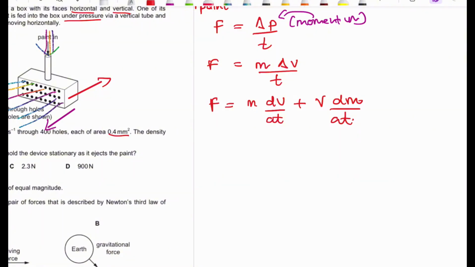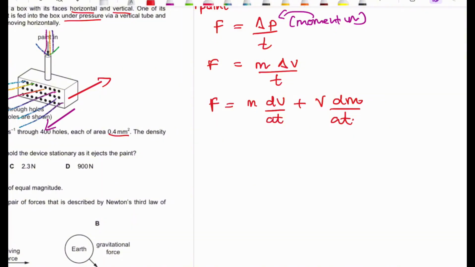This is a very important formula, but what it basically means is that force is the rate of change of momentum, and momentum can really change in both ways. You can change the mass of something. Momentum will keep on changing because remember, momentum is a product of mass and velocity. If the mass changes, the momentum changes also. If the velocity changes, the momentum also changes. So a change in velocity and a change in mass can both cause a change in momentum. It's very important for you to be thinking of those ideas.